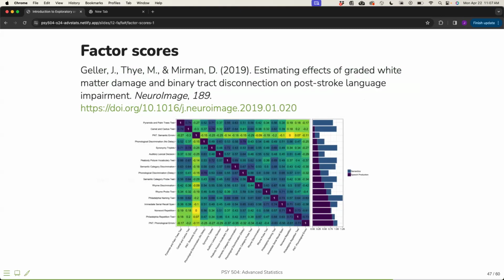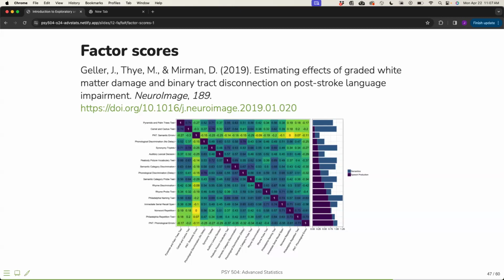So colleagues and myself performed a factor analysis. And you can tell the difference between a PCA and a factor analysis by what's on the diagonal here. Because ones are on the diagonal, we performed PCA, principal components analysis, here. But what we wanted to do was take all of these language measures, like the Pyramids and Palm Trees test, lexical decision, the Philadelphia naming task. We wanted to take all of these tasks that we had and winnow them down into a select number of language features. And we were able to get some really nice, clean results.